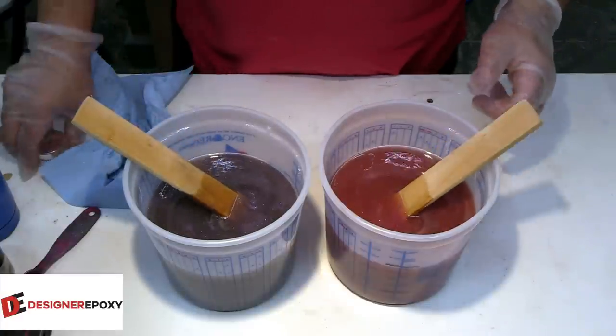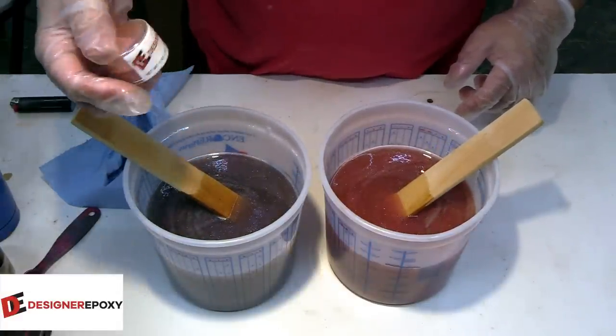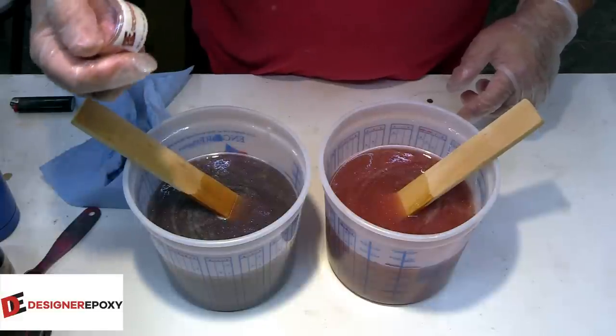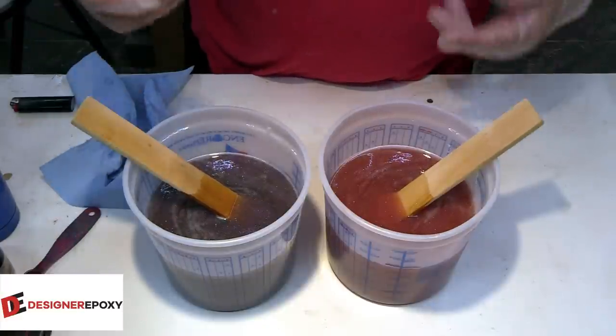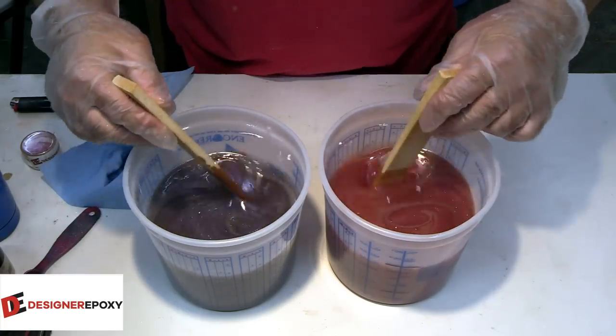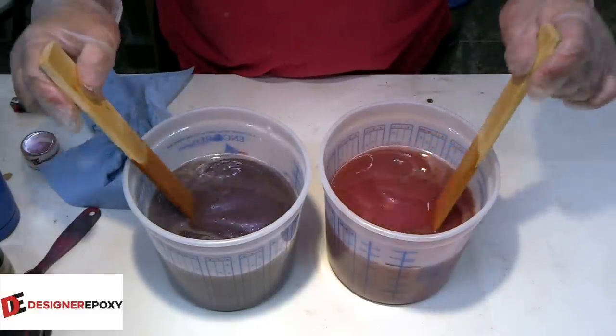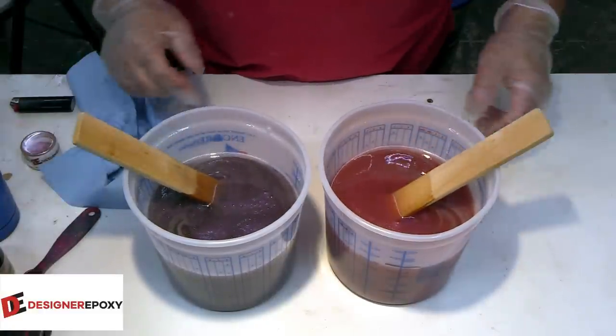There are three different colors. This one is made for blue, purple, and red. So that's why I went with it for this. But there are three different types to go with different colors. First time using it, but I'm really liking the look of this.